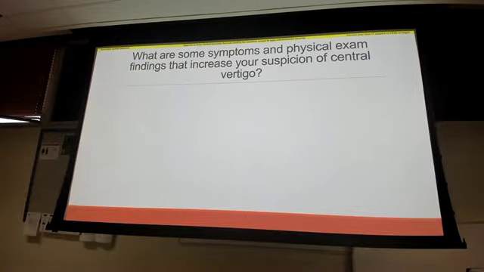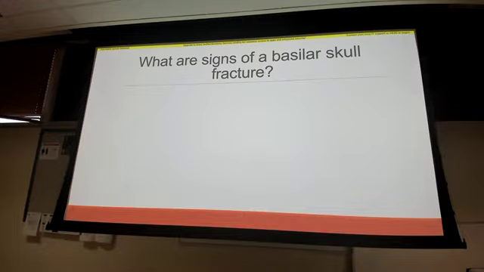All right, what are some symptoms and physical exam findings that increase your suspicion for central vertigo? Vertical nystagmus, what else? Yep, so this is non-fatigable, yep. Anything else? Anything on the physical exam aside from nystagmus? Facial drooping, yep. And then what are signs of a vascular skull fracture?